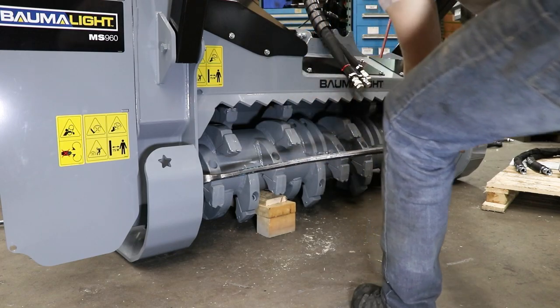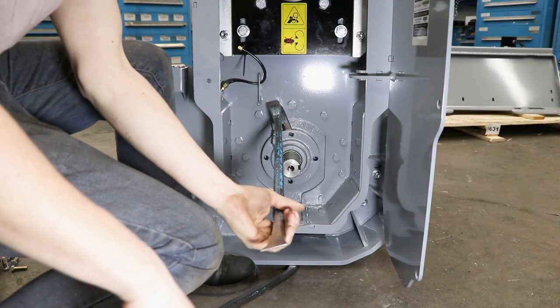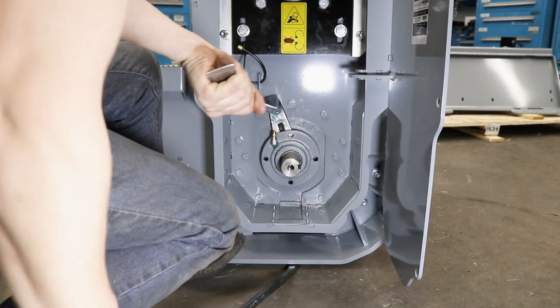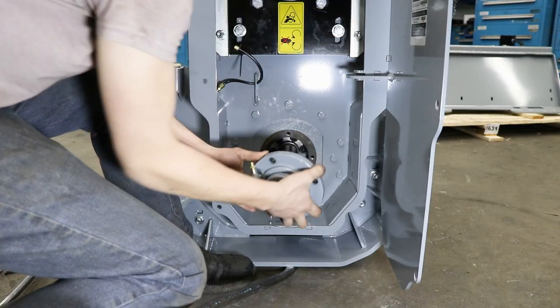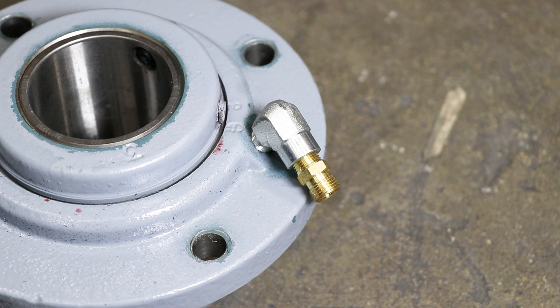Then with the pry bar, pry the rotor away from the bearing and then pry it back towards the bearing. This will give you space behind the bearing to pry it off the shaft. Put the pry bar under the skis and wiggle it while another person wiggles the bearing off. Remove the grease fitting from the old bearing and install it on the new one. Then you can install the new bearing.